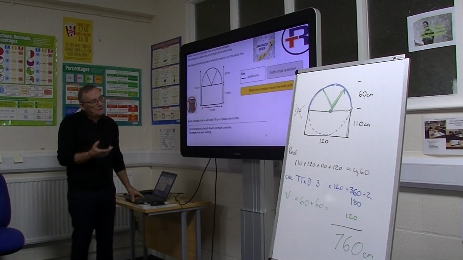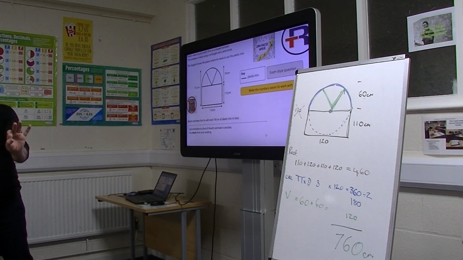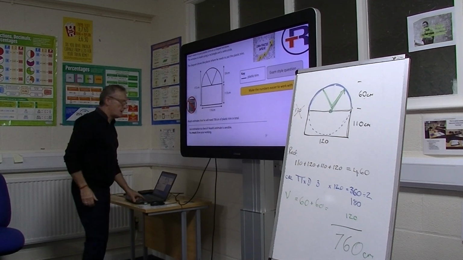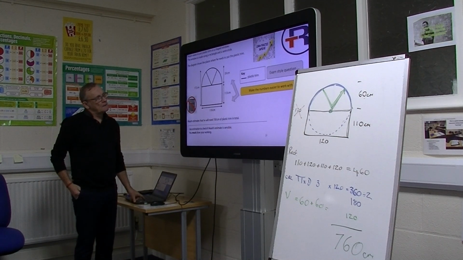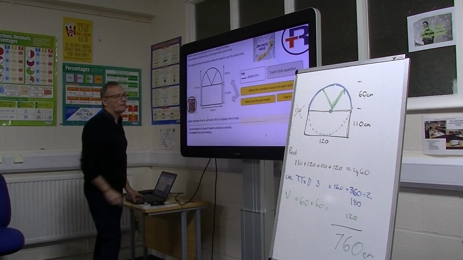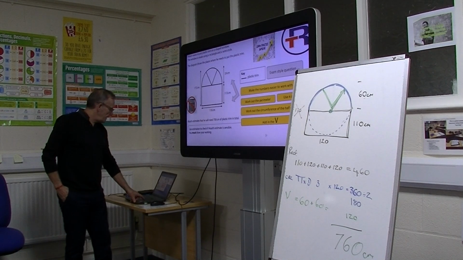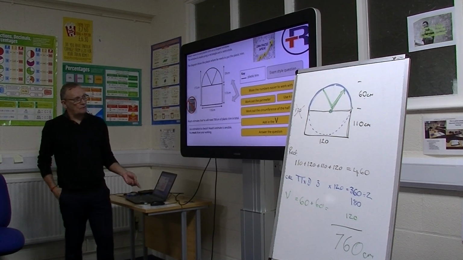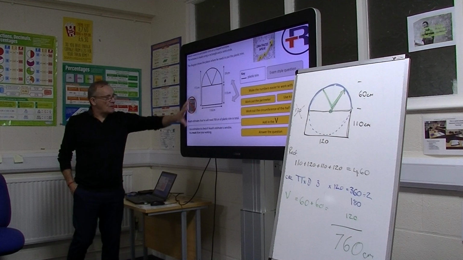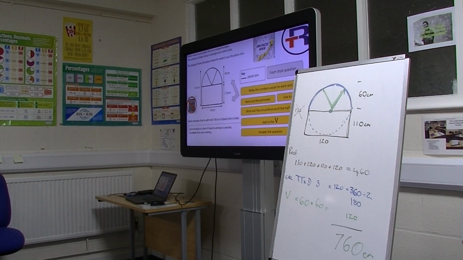So make the numbers easier to work with, which is what we did. If you're estimating anything, get onto 0. Get onto 0. Makes it so much easier to work. Yeah? Work out the perimeter and use pi as the number 3 rather than 3.14 because we're only estimating. Work out the circumference of the half a circle and then add the V in there and then answer the question. So that's a 4-mark question. Okay? 4-mark question.